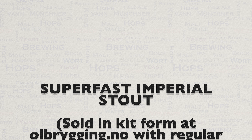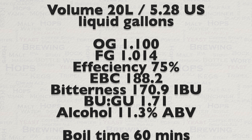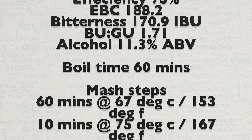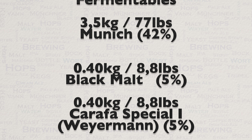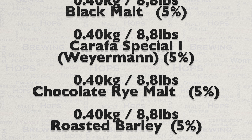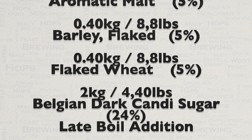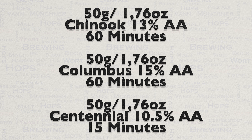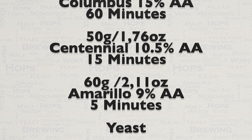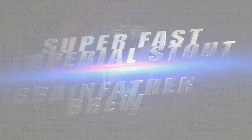So let's take a look at the all important recipe. I should point out that this recipe was shared with me courtesy of Olbrigging.no, a Norwegian home brew supplier. They sell this kit for the market here in Norway. It has a great reputation and flavour. You will note the use of American hops and a nice balance of different malts. It has been very tried and tested and gets my seal of approval. This recipe is repeated in this video's YouTube description and is also shared on the Grainfather recipe cloud for your convenient use with the Kinect controller. Should you wish to brew a smaller amount than 20 litres, then please see my previous video on how to resize recipes using the Grainfather online recipe tools.